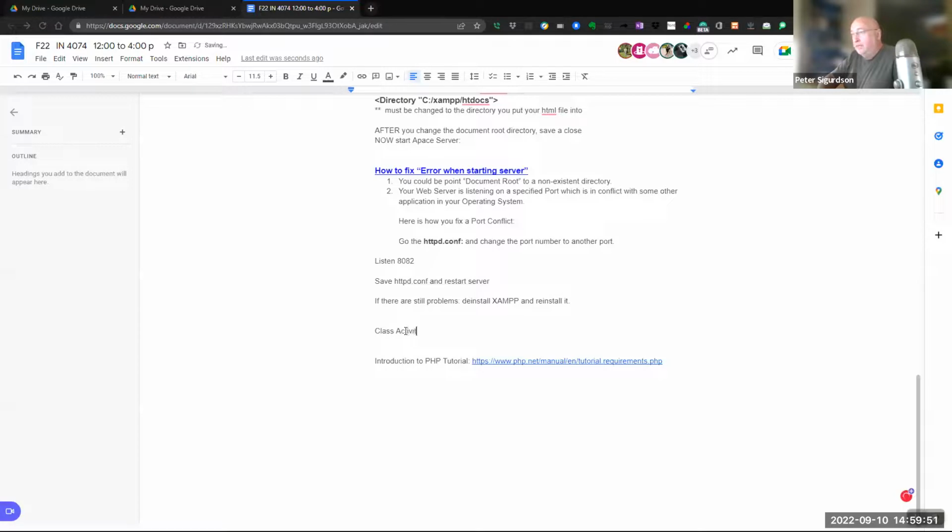So class activity: view your web page in your Apache server and make changes to it and add HTML to it.